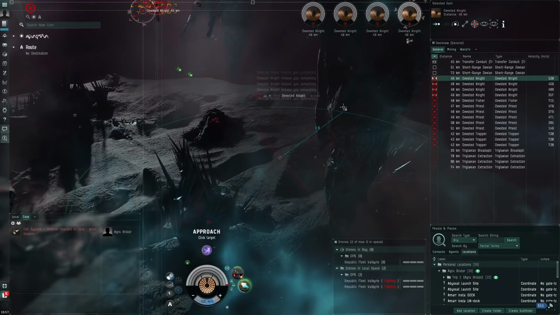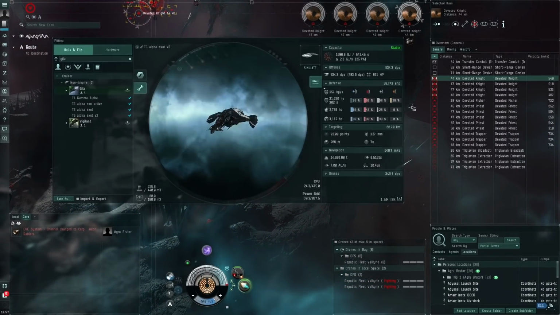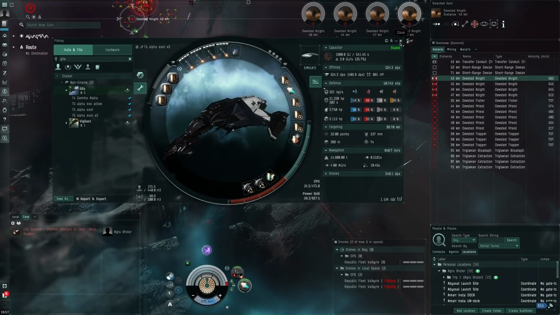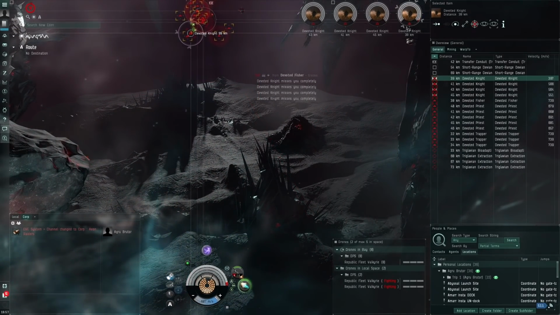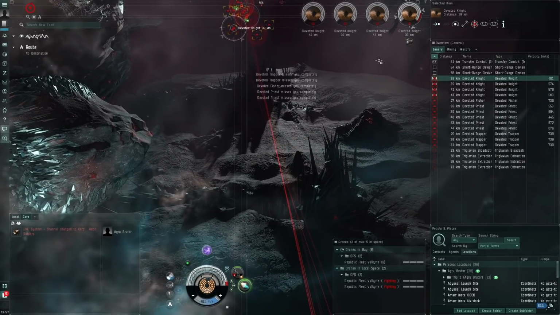A wrecking shot of 1k HP. What EHP do we have? 58k, 257 HP per second. Okay, we're going to do a little bit of an orbit right here. Another wrecking shot. Actually, we're getting some pretty big wrecking shots from these guys.